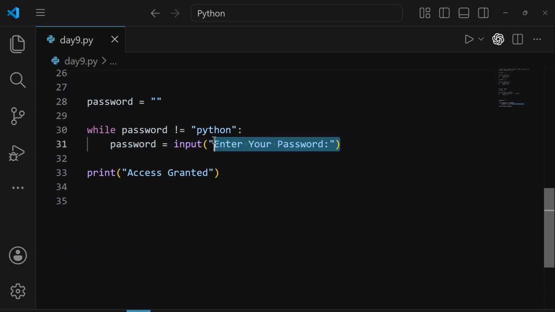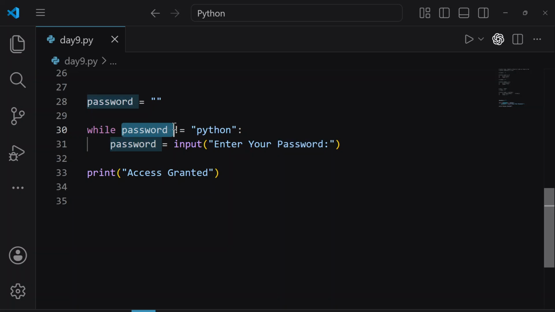So when the user will enter the correct password, and what is the correct password? It is Python. When the user will enter Python, the value will get stored inside this variable. Now the variable got updated with Python.